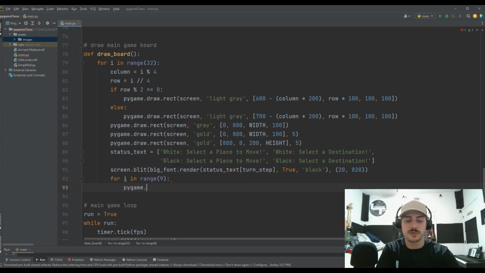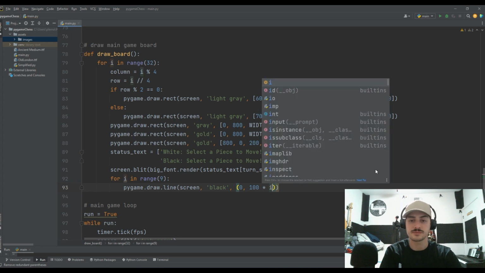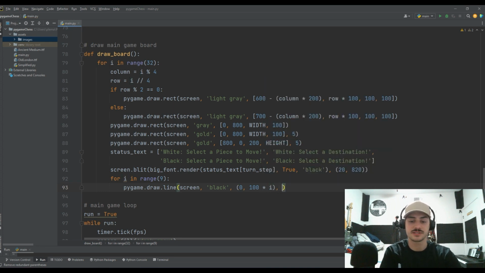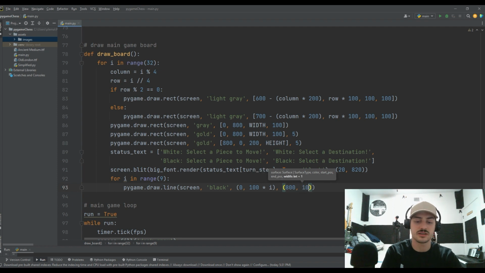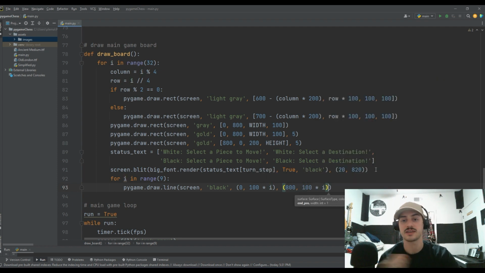So to do that, we'll do pygame.draw.line, and we'll put it on the screen, and we will make them all black. And then for X and Y starting position for our horizontal lines, we'll do 100 times I as our starting Y position, and then we will go to position 800, but still 100 times I for our end Y position.